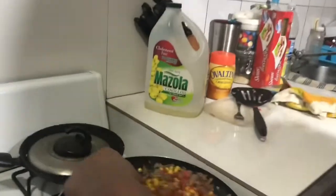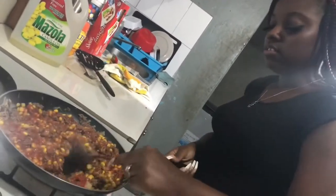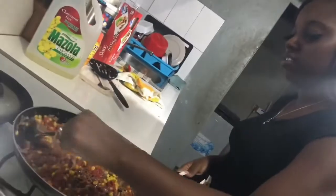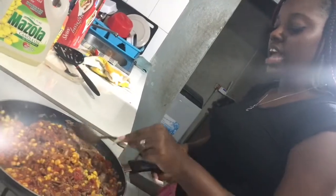So guys, just look at this. You're going to get every beef in your pot, soak in a tomato sauce, mix it up, make everything in a everything. You know what I'm saying? Have all the lemon by themselves first, so you get them in there, because you want everything nice and level.